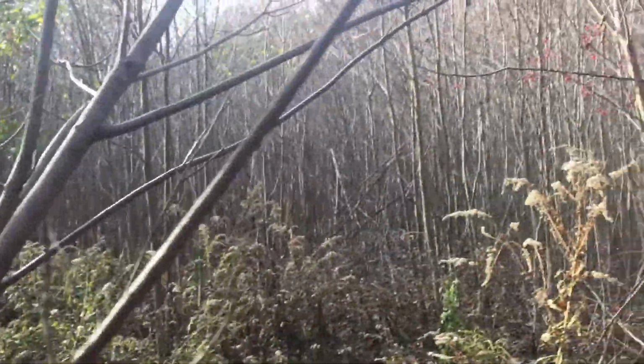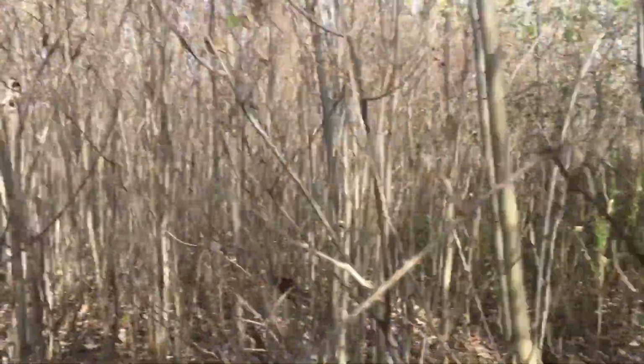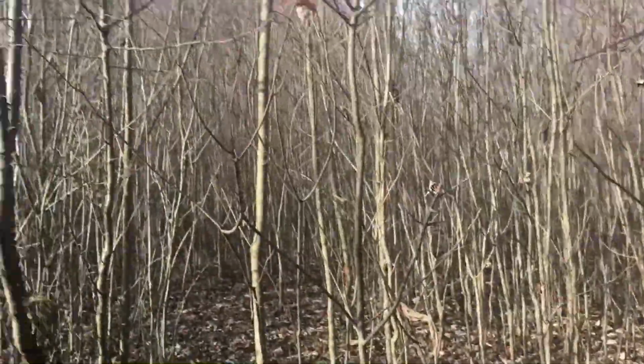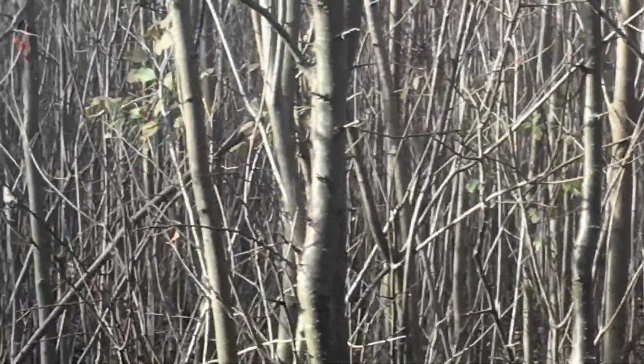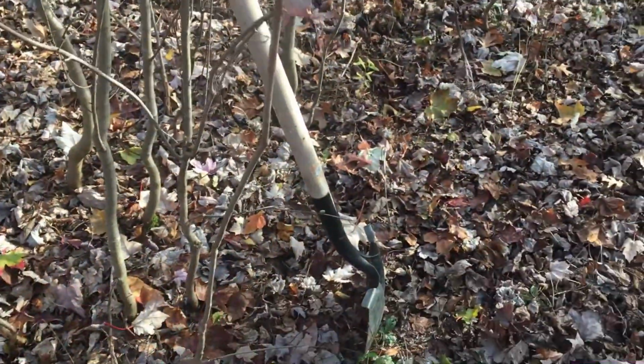In the midst of finding a tire, we found this extremely dense woods, and every direction you just see woods, more small stick trees. It's weird. We found a shovel too, so that's kind of creepy.